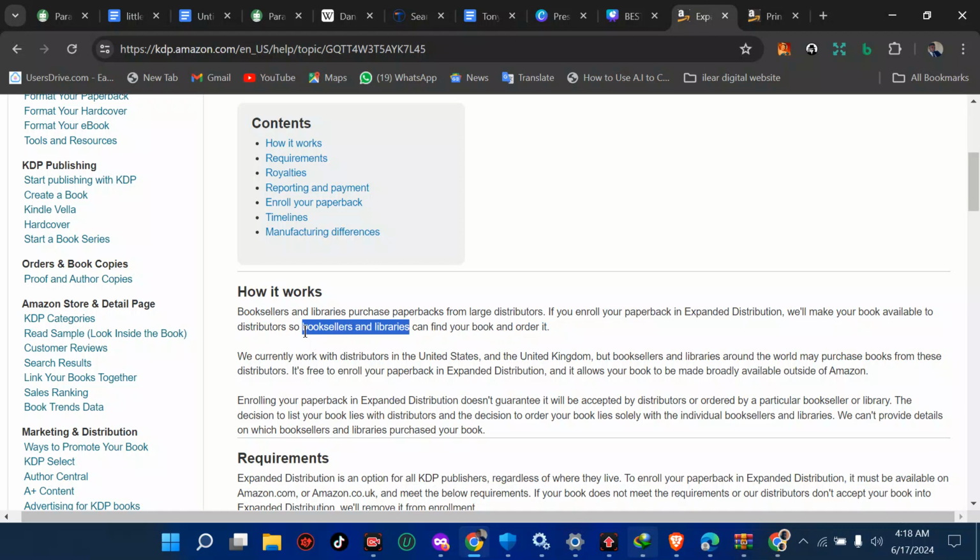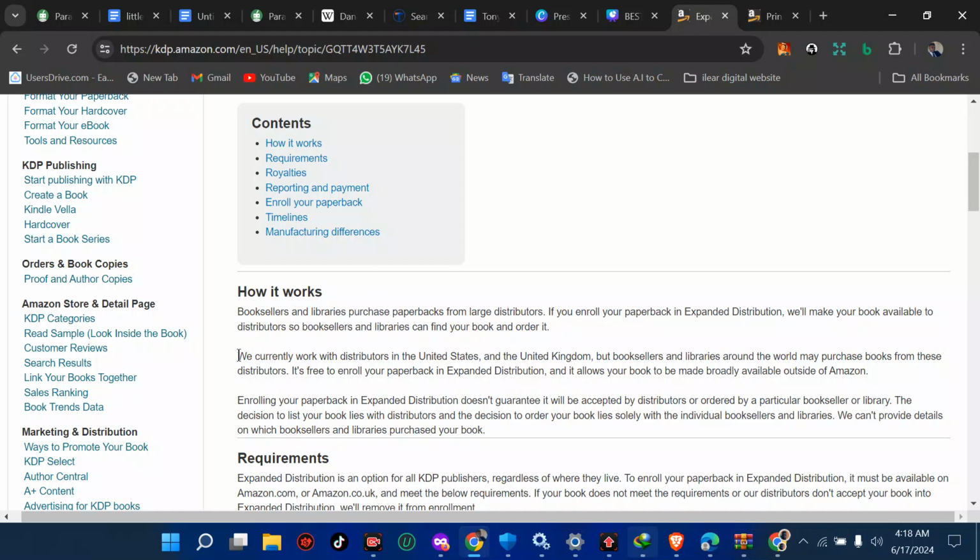So let's say you sell a book on Amazon.com. It's just for the customers, but now people can buy your book. A library like a university can come order your book, and it's shipped to that university, and you discover that is a good, massive sale. So this idea is good. You consider expanded distribution so people can find your book and order it.